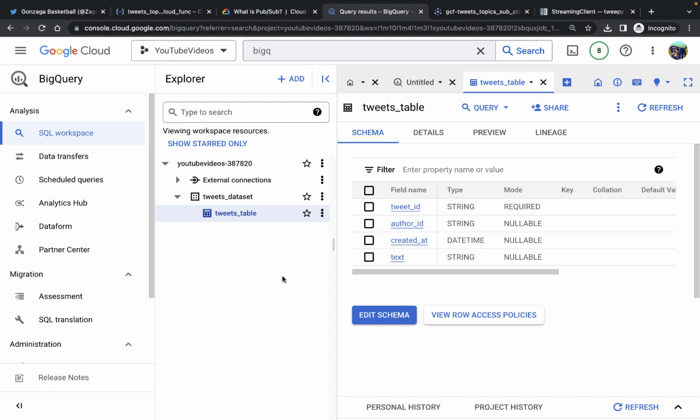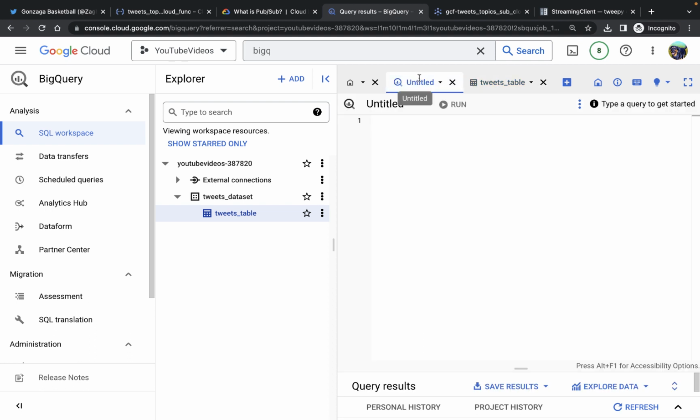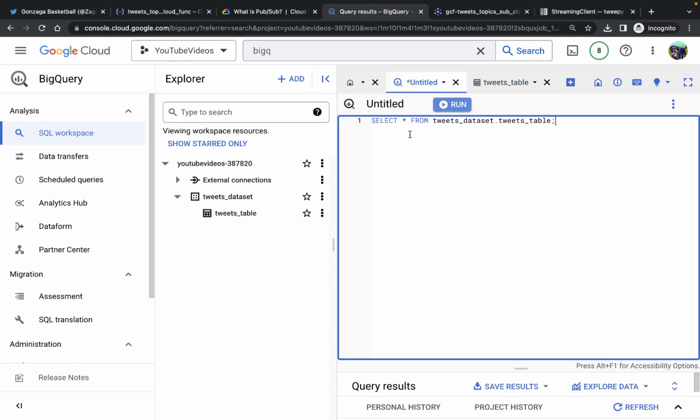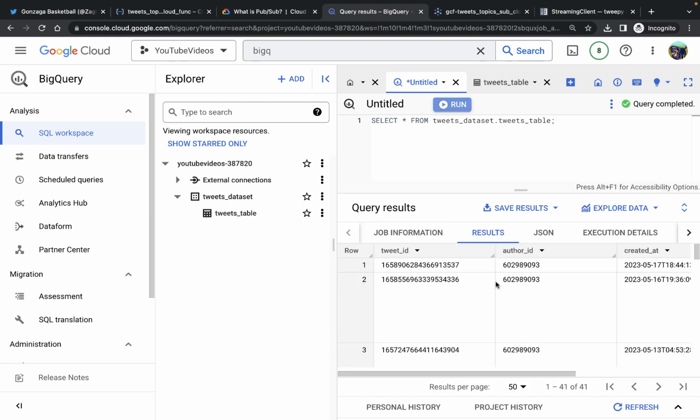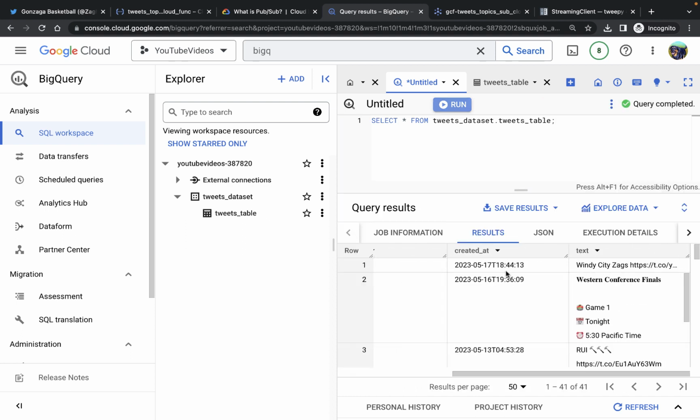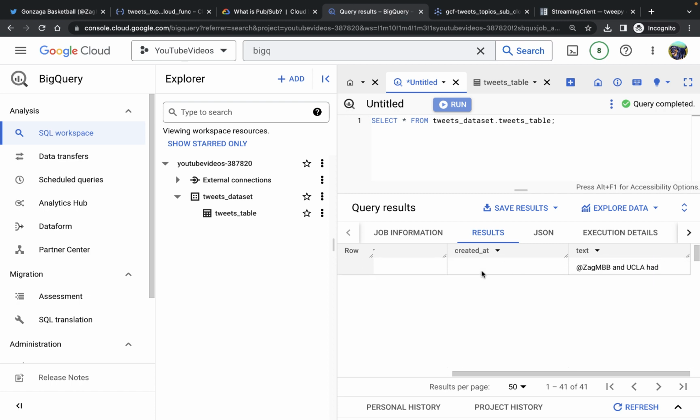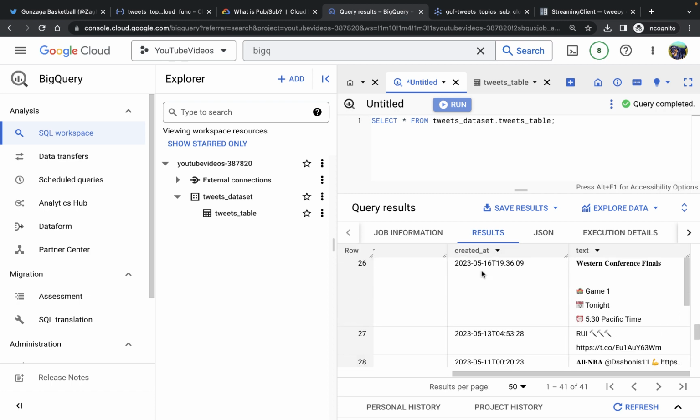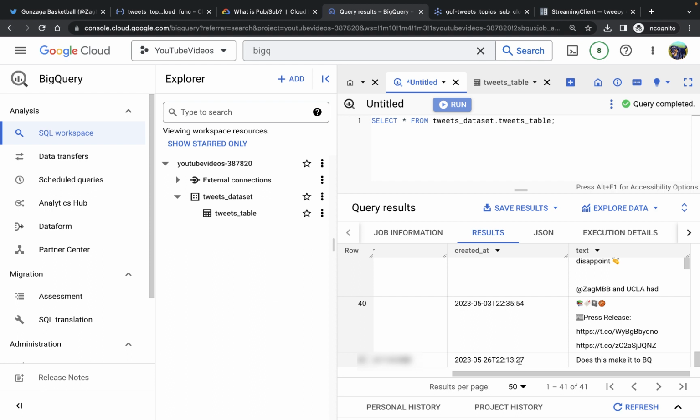Now to see if our tweet made it into our BigQuery table, we'll run a simple query, select star from tweets dataset.tweets table. And there it is at the very end. Does this make it to BigQuery? So it looks like from Twitter streamer all the way to BigQuery, our workflow is working.